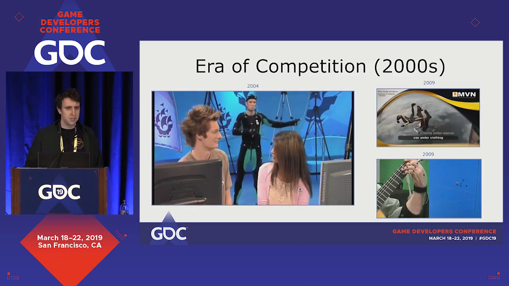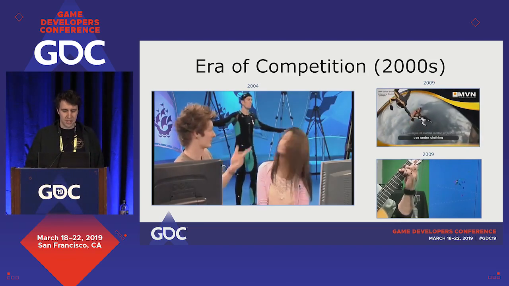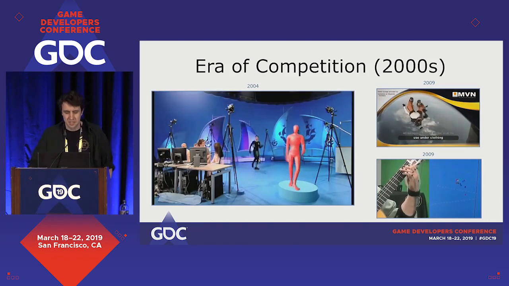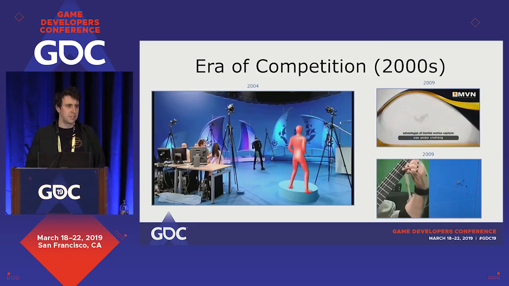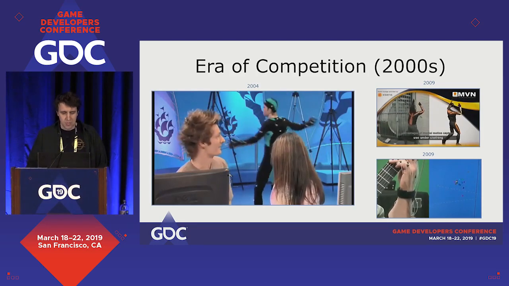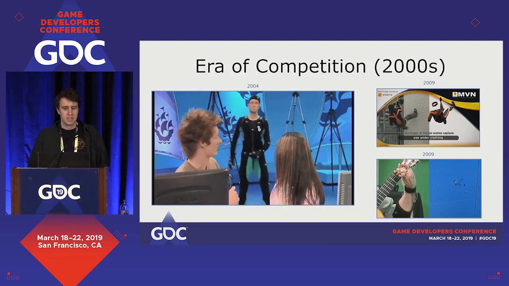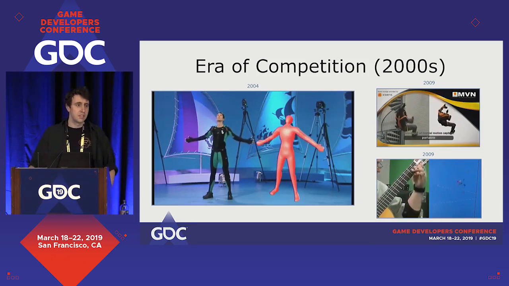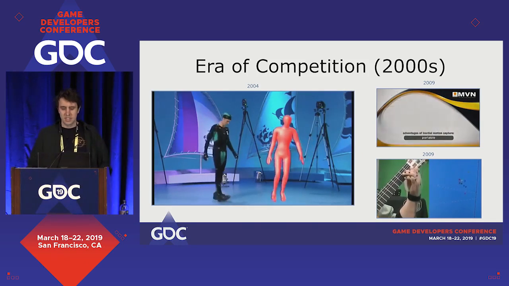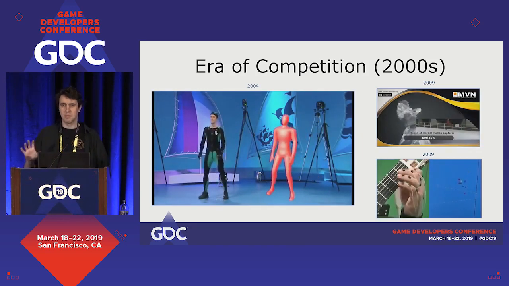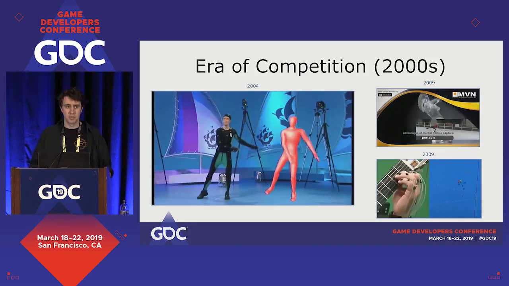And we also have some new systems as well. So on the top right, we've got basically a gyro and accelerometer-based system. And this allows you to do really cool things like jump out of a plane and get performance capture. Or on the bottom right, we have a magnetic-based system. And this one's cool because for each of the markers, you don't just get the position, you get the orientation as well. So you can get really detailed capture without occlusions or anything like that. So we start to see people experimenting a bit more with what's possible for performance capture.